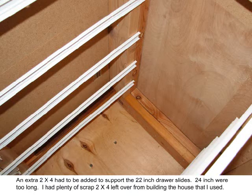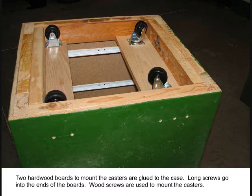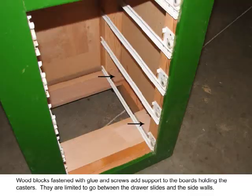There's more detail showing how the construction is done at the back end. The stand is created with rollers on it so it can be moved around. These are casters. Here shows how we have fastened the sliders.